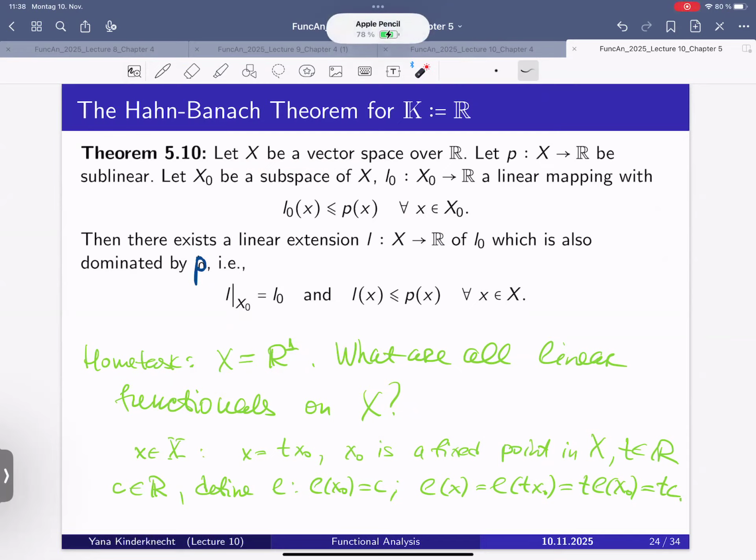A small comment: the geometric interpretation of linear functionals, which we have discussed before, is needed because later on we will discuss the geometric interpretation of the Hahn-Banach theorem. But even without any further applications, it's good to understand the geometrical meaning of linear functionals. Yes, so I have interrupted you.